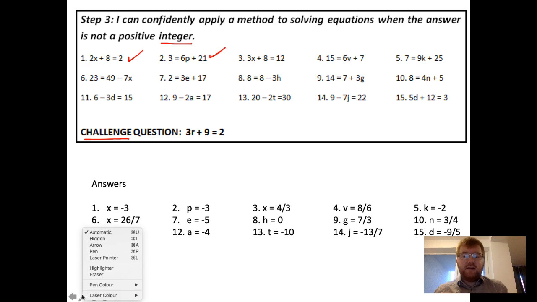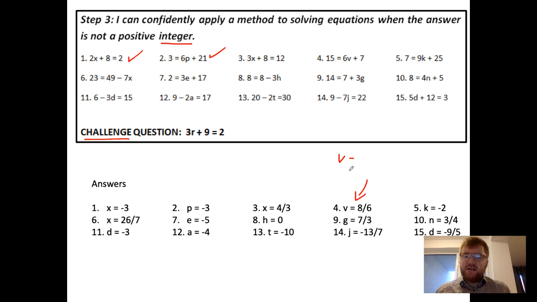So if I take question 4, for example, v was 8/6. But of course, you can always simplify this by dividing by 2. So we get 4/3. So I will accept both answers. If you've got 8/6, that's fine. The best answer, so to speak, is 4/3. Likewise, if you wrote this as a decimal, so that's 1.3 recurring, in this particular example, then that's okay too.